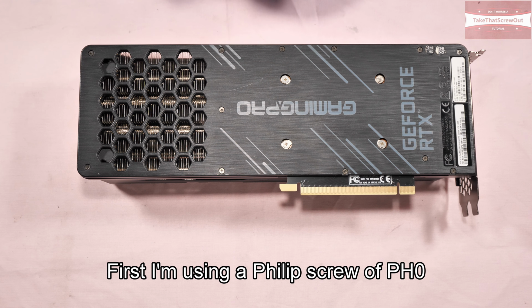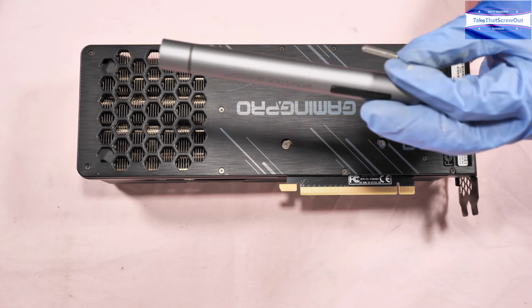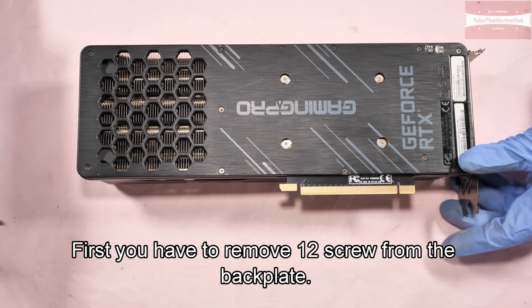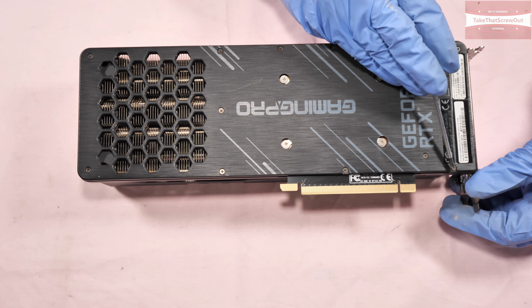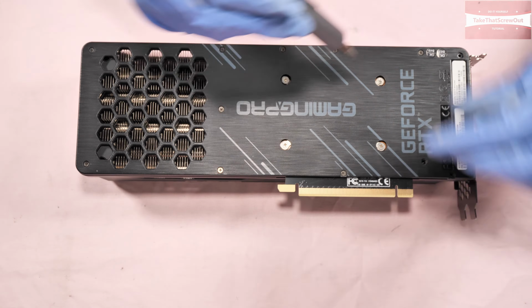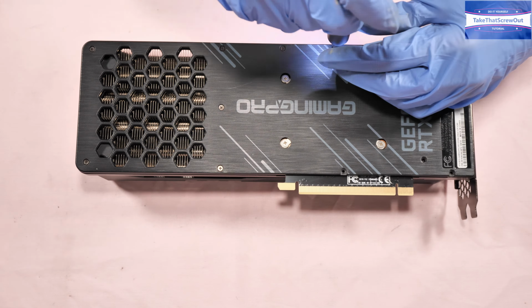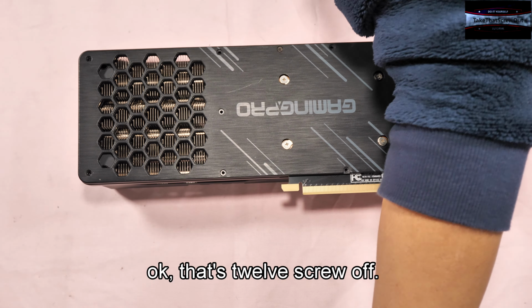First, I'm using a Phillips screw or VH0 screw bits and a wall stick electric screwdriver, and a Phillips screw which is equivalent to VH0. Okay, first you have to remove 12 screws from the back plate. 1, 2, 3, 4, 5, 6, 7, 8, 9, 10, 11, 12. Okay, that's 12 screws off.